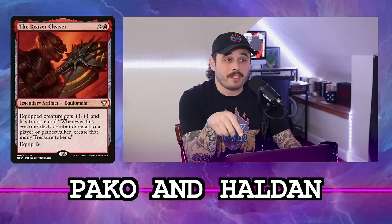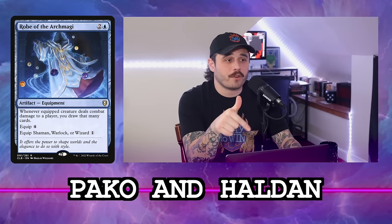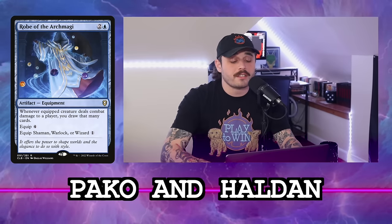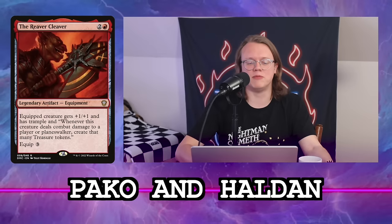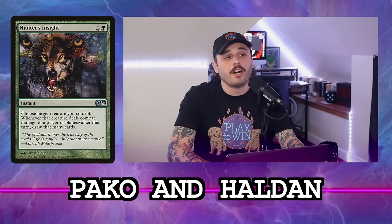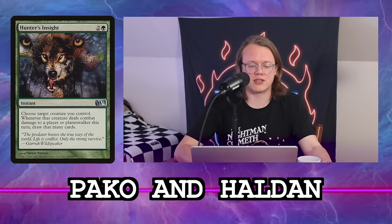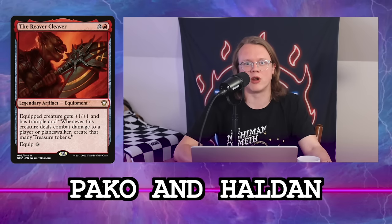There is another equipment that is a blue card that does this, but allows you to draw cards for the amount rather than create treasures. I can't think of the name of it right now. I wonder if that card was considered, because that seems like another one that would be great here. I feel like in this case, you need more treasure than you need cards. Yeah, and Hunter's Insight kind of does the same thing, and maybe Hunter's Insight does that effect better, and you don't want two of that effect, so I could see that. Yeah, so it's a 6-mana ritual, basically, but you're going to get a lot more out of this then.